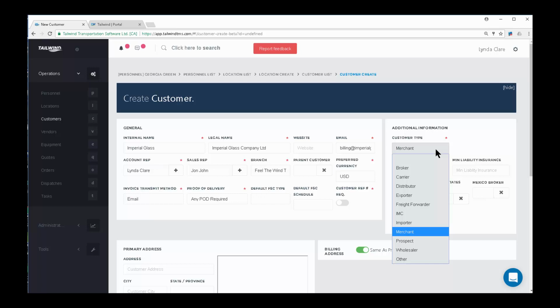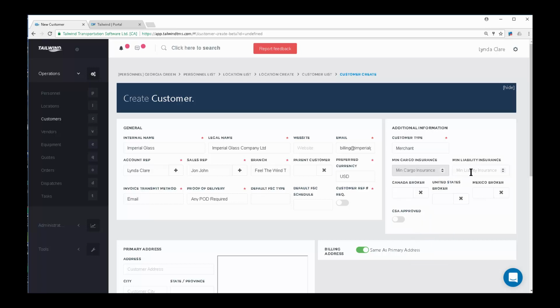Probably 95% of your customers are simply going to be set to merchants. However, if you are a Canadian client of ours, the software will recognize that brokers and carriers are tax-exempt customers. You can even detail the minimum cargo and liability insurances that your customer requires, or set specific brokers to each customer in question if needed.